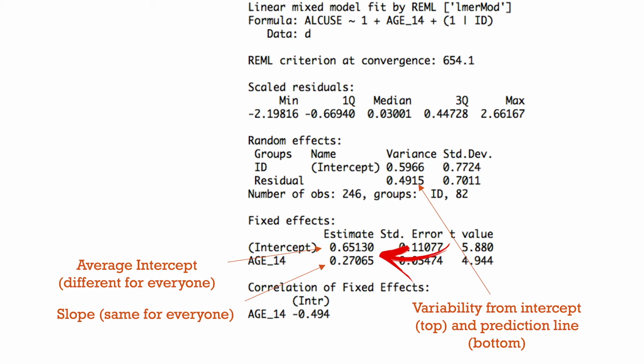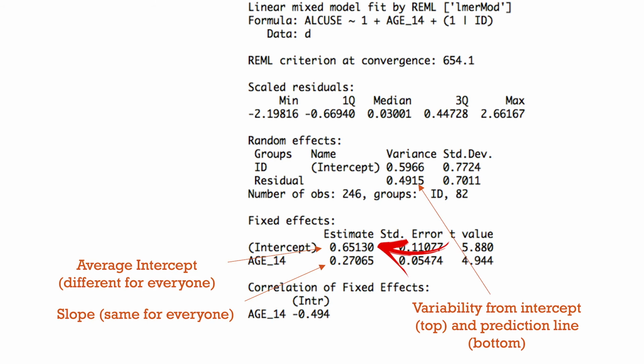So what is this telling us? This is telling us that on average, at the age of 14, because remember an intercept is whatever your 0 point is. Remember there was a column that had 0, 1, and 2 represent 14, 15, 16. And that's one of the reasons, just so the intercept is easier to interpret. So this 0.65 tells us this is the average number of drinks across all people, across all clusters, at the age of 14 years old. So on average, people who are 14 in this sample, they average 0.65 drinks.